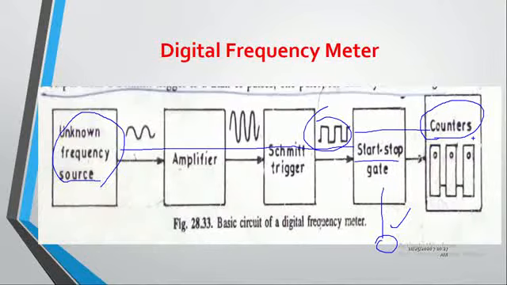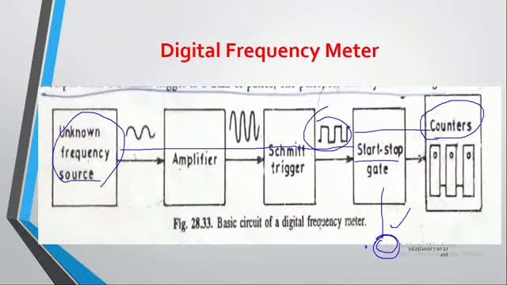So counters are pulse counters, but how they count depends purely on when the switch is closed. At that time only, these counters are able to count the number of pulses given as an input to this device. Now this switch is opened and closed, and it is controlled by one thing called a control signal. I'll come to this control signal.